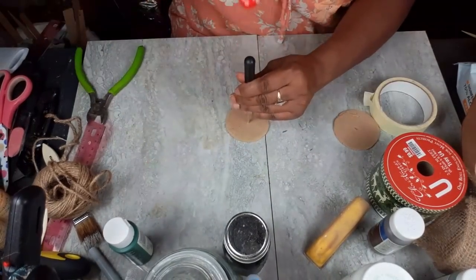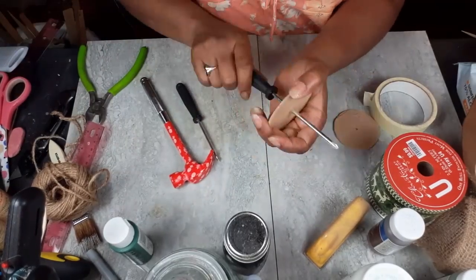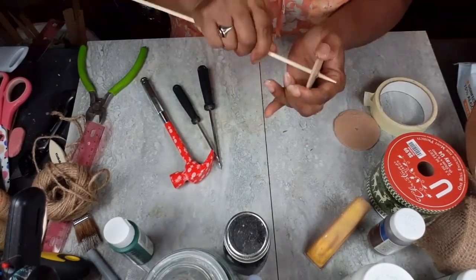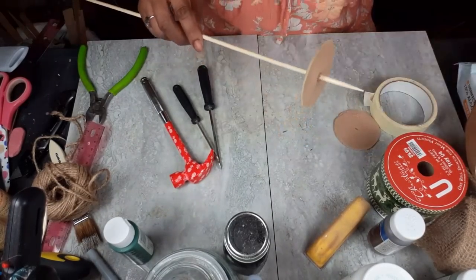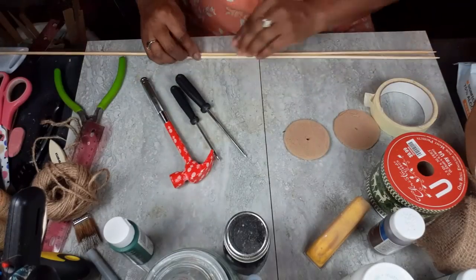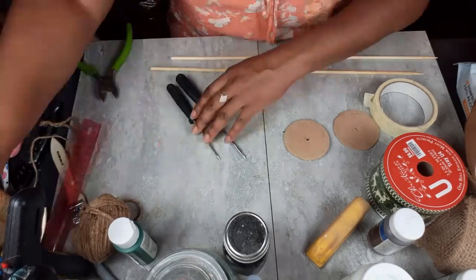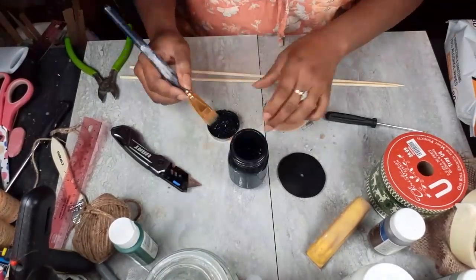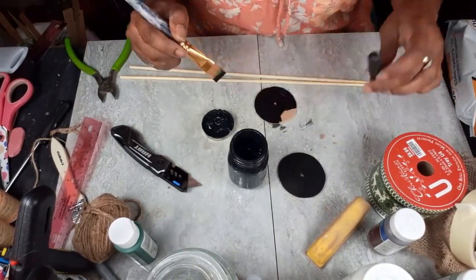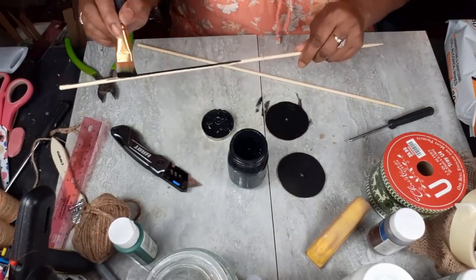I'm taking these little MDF rounds that I cut out by hand. You guys cut them the size that you want. I do believe these are either 2 inches in diameter or 3, because we're going to make those ski sticks. I think I just used one of the larger jars of Waverly paint to get my circle. But whatever you guys have handy to get your circle, that's what you use.